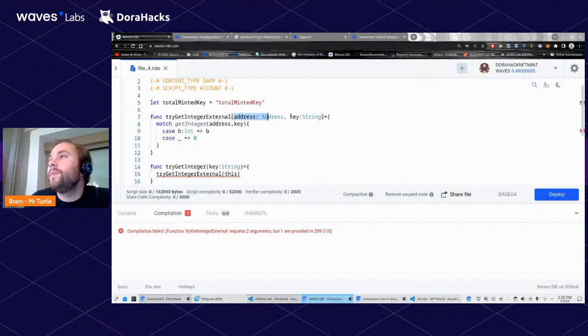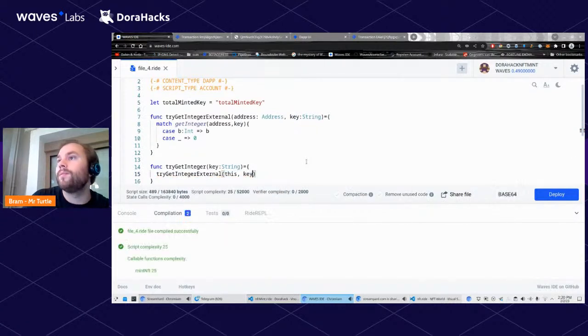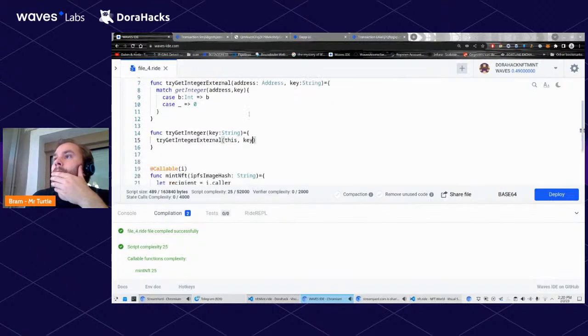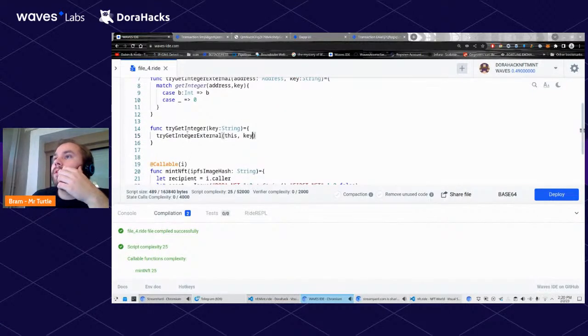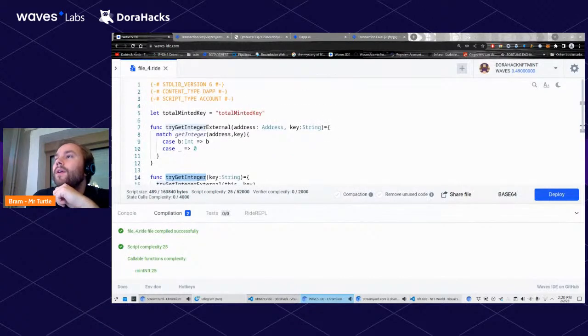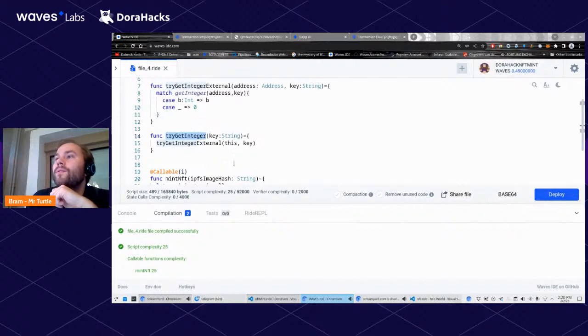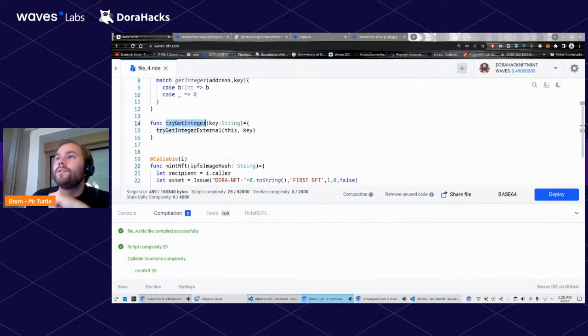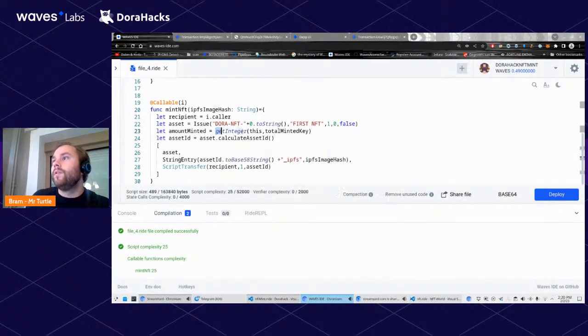So this will be our first parameter. And we then say we also want to obviously pass through the key. So why did we create this method? Because now we can just call try get integer without this extra parameter of the address that will be the same for us. So now we can say, okay, try get integer. We place it around our key.